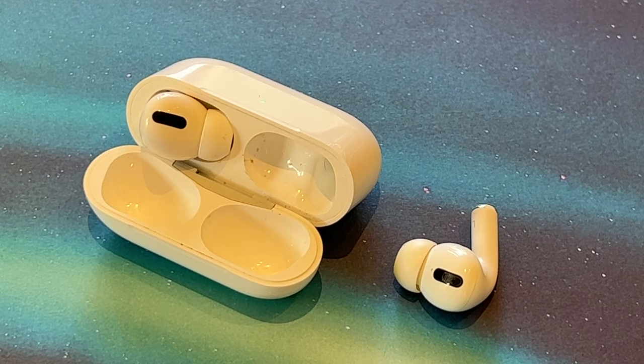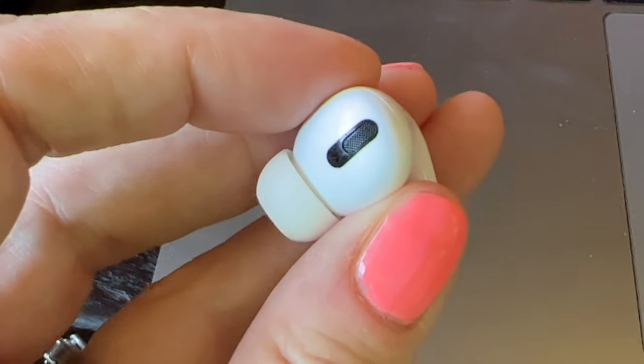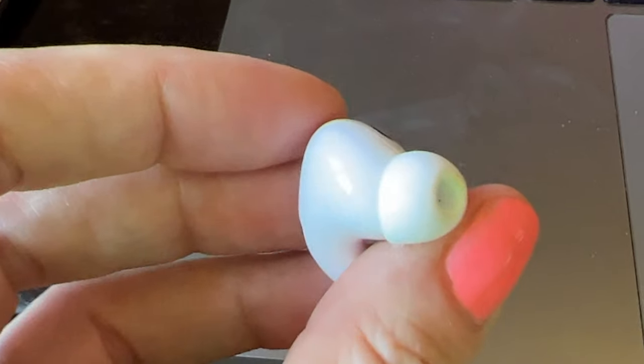At this point, I have to assume something is broken inside my right AirPod Pro. Since these are out of warranty, my only option is to replace the damaged bud at a price of $89. That is an option, and it's definitely cheaper than buying all new AirPods Pro, but it is a bit disappointing that I got only just over two years of use out of them. Couple that with the fact that I'm also fighting with my MacBook Pro and some perpetually sticky keys, and I'm kind of mad at Apple right now. In the end, I did end up ordering a brand new AirPod, and now I have a fully functioning set of AirPods Pro again.